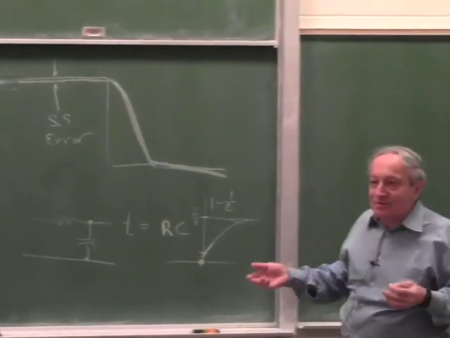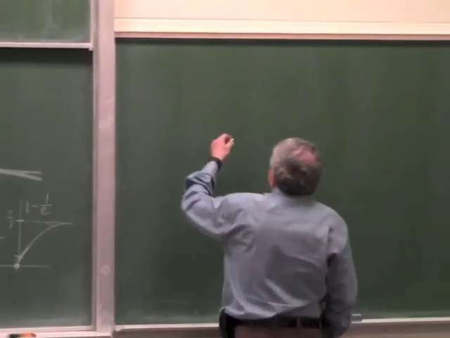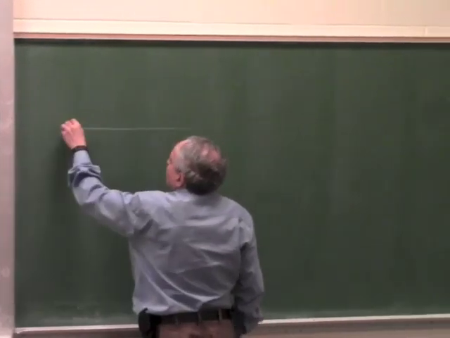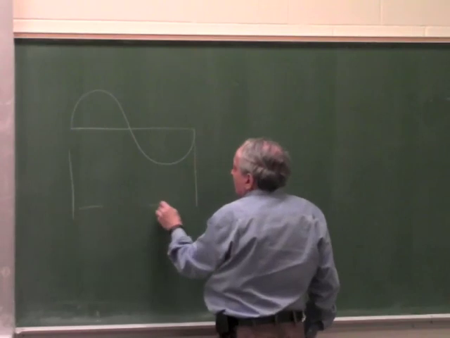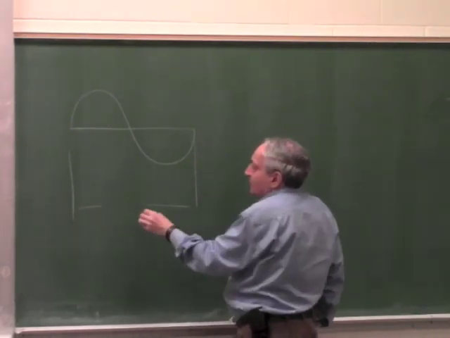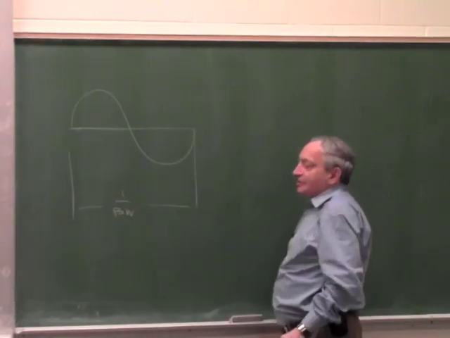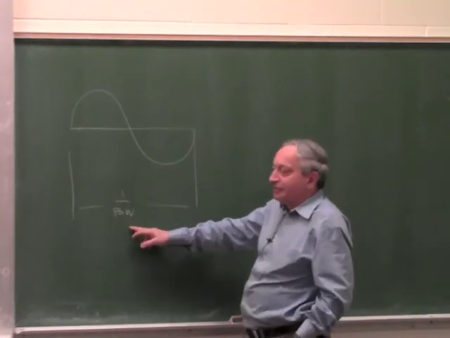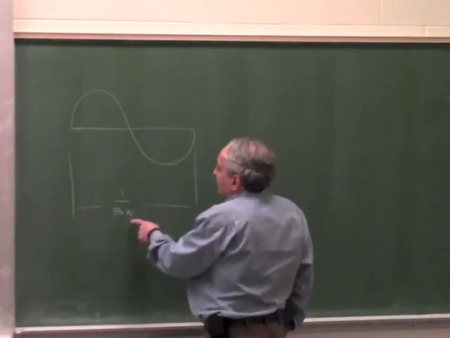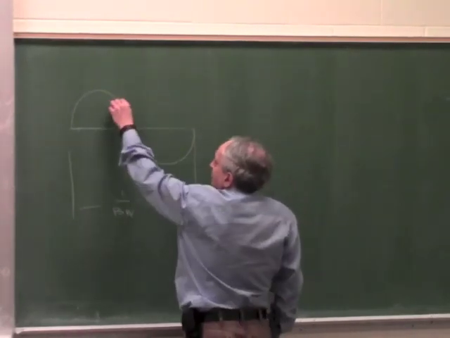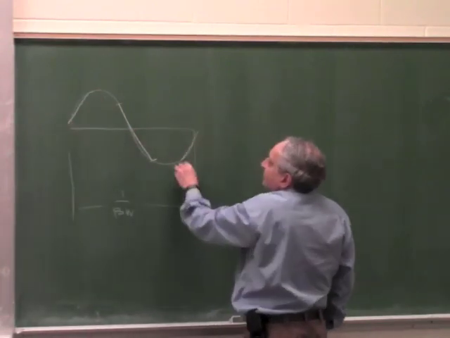Okay, but it's not true, because you can see it's not true just from a very simple drawing. So if you have a sine wave, this thing is 1 over bandwidth, right? Because so many cycles per second, this is 1 over the bandwidth, the length of the cycle. But the rise time is faster than that, because you can see this is one rise time, and this is another rise time.